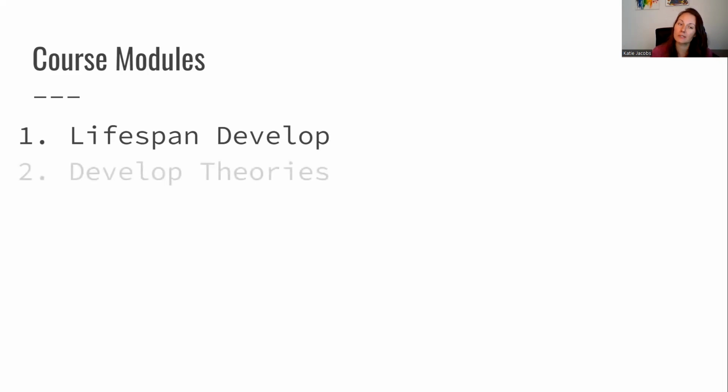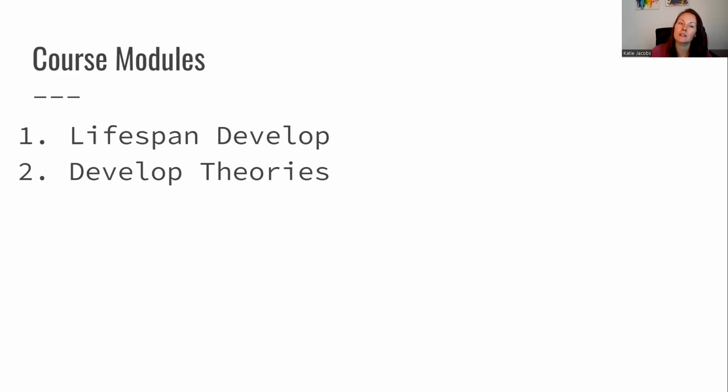Our next module after this one will be called Developmental Theories. In that unit, we'll go over some of the foundational lifespan development theories, which we'll learn more about for the most part throughout the rest of the semester. This is actually fairly new materials for us. In the past, these two chapters had been approached at the same time. So this will be the first time that I'm teaching the introduction to lifespan development separate from learning about these pivotal developmental theories.